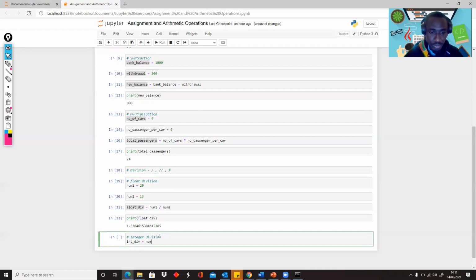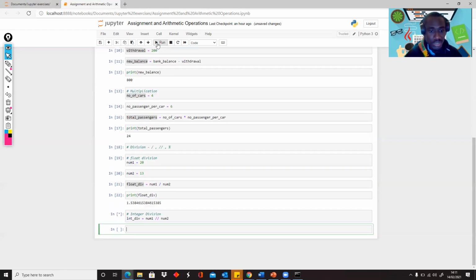I just want you to understand the concept behind the single slash and double slash. So we'll say num1 double slash num2. When we run this, and then we print int div, it should give us just 1 as the output, because all we care about will be, at this point, just this answer, not the decimal part of it.